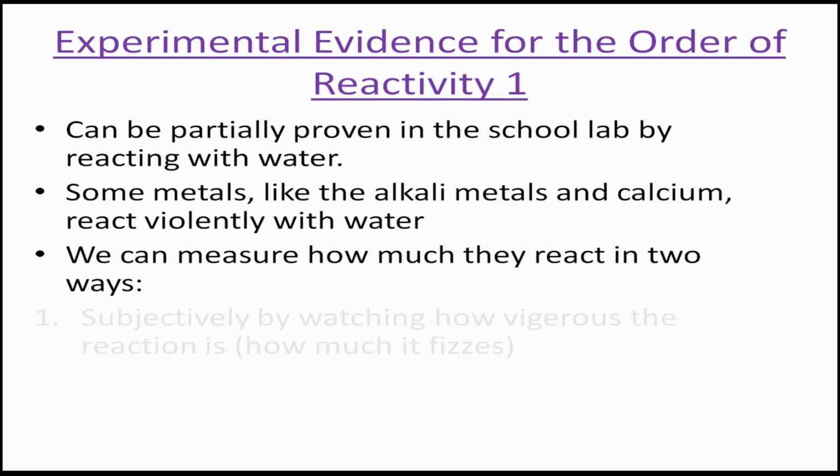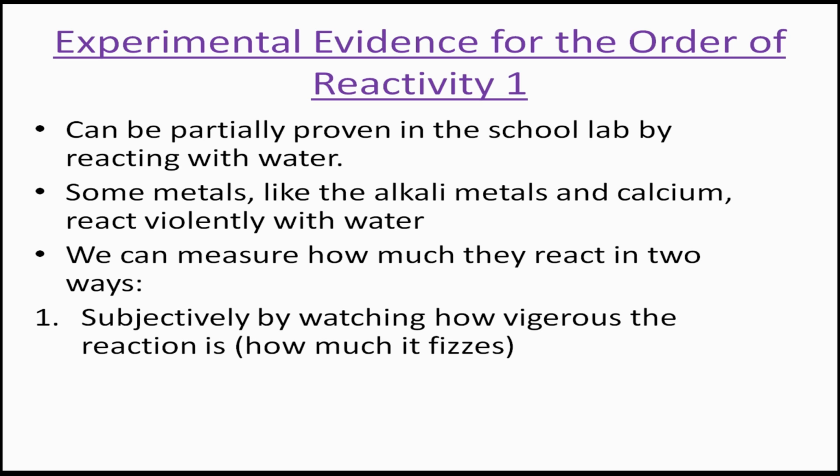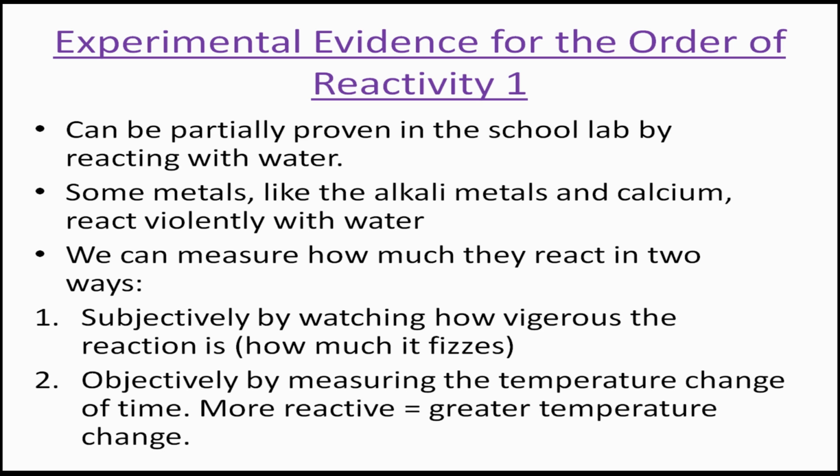And we can measure how much the metals react in 2 ways. One, we can do it subjectively by watching how vigorous the reaction is, in other words how much it fizzes. Or we can do it objectively by measuring the temperature change over time. The more reactive, the greater the temperature change.